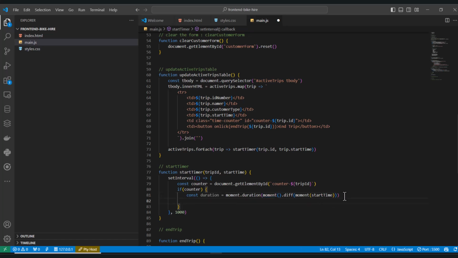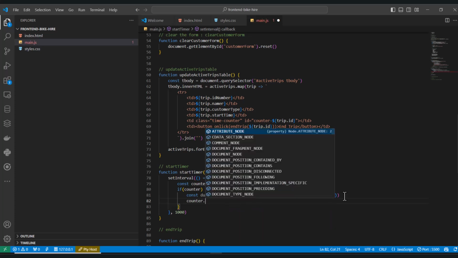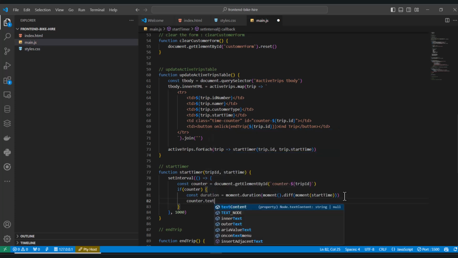And then we can update our text, so you can say counter.textContent. The text content will be, now we want to give it in hours, minutes and seconds. So we just interpolate our string here. This will be a long one.